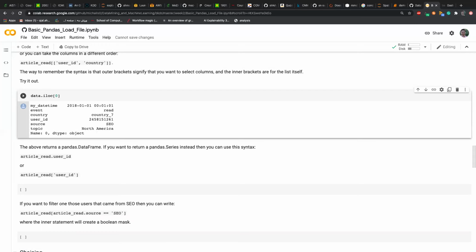Yeah, just a minute. For example, here the data type is saying object. What does it mean? Objects is usually referred to the string data type.